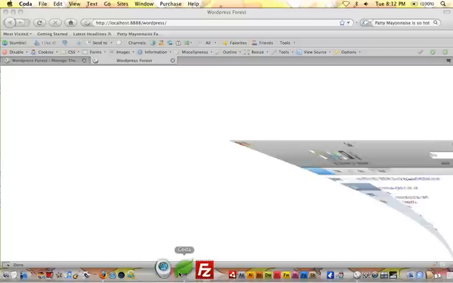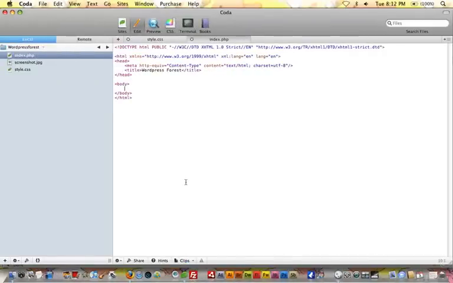So now here's where we're going to go ahead and get into WordPress template tags and what they are and how we're going to use them. And a WordPress template tag is really nothing more than just a PHP function. They're pre-made PHP functions that WordPress has created for us to use, and we can pass these functions different parameters in order to pull out the content and information from our theme and from WordPress that we need.